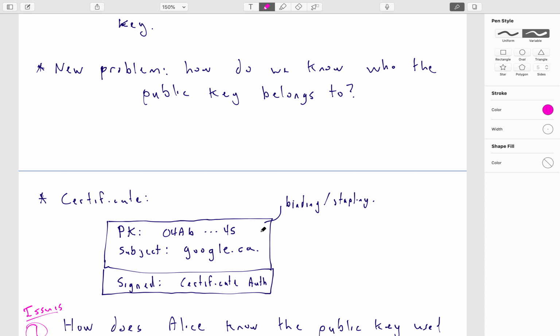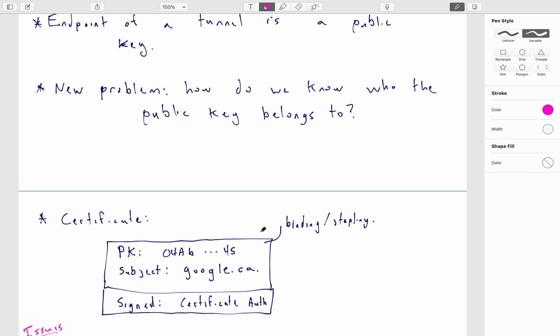Okay, so here's a certificate, and this is basically what it consists of. It will have an identity, which we'll call Google in this case. There's a little thing that we'll talk about in the next lecture, or maybe the lecture after, which is that we're not actually trying to authenticate Google, the company, in Mountain View. What we're trying to authenticate is just the server that responds to requests that are sent to the domain google.ca.